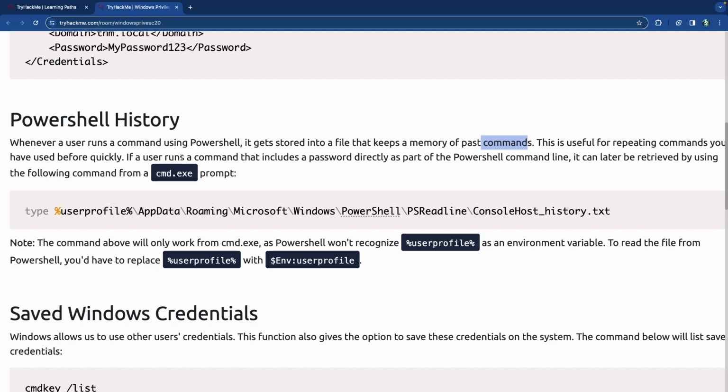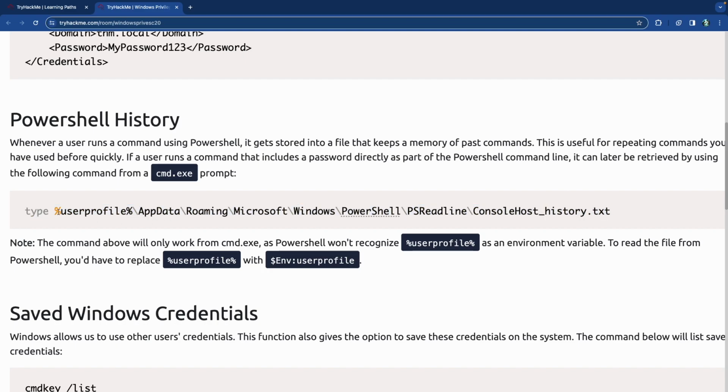So if a user runs a command that includes a password directly as part of the PowerShell command line, it can later be retrieved by using this in cmd.exe, which is different from PowerShell. So this is the command terminal, and then there's the PowerShell terminal. You would run this essentially to get the console history.